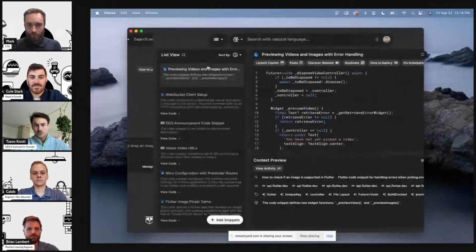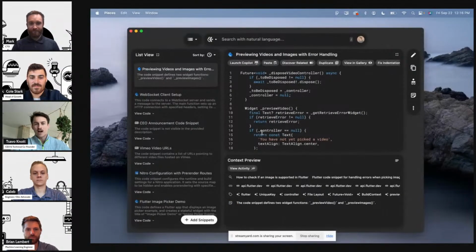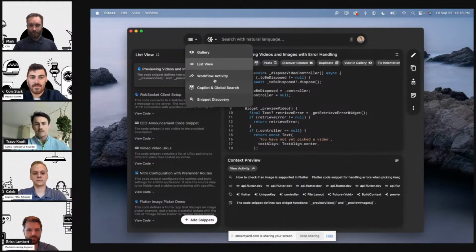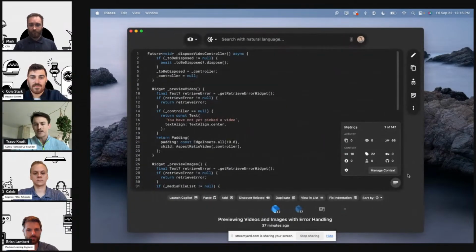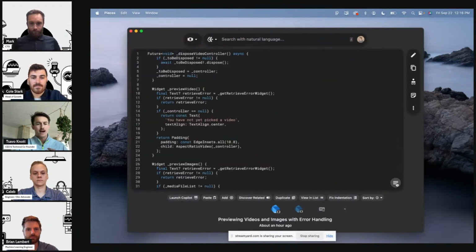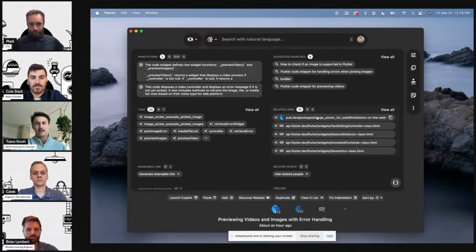So real quick, as just a refresher, you can see this is my Pieces drive. It's got all different types of things saved to Pieces, and everyone has known and come to love a lot of the enrichment that we do with machine learning. So when I paste something and save it to Pieces, we're going to go ahead and tag that thing, classify it, enrich it with all the links and searches and all types of good stuff.